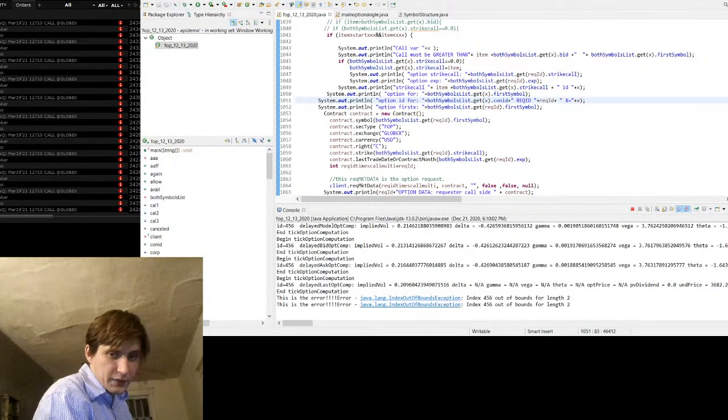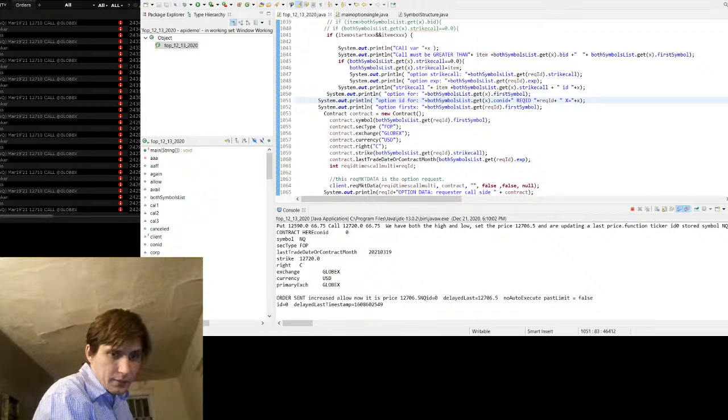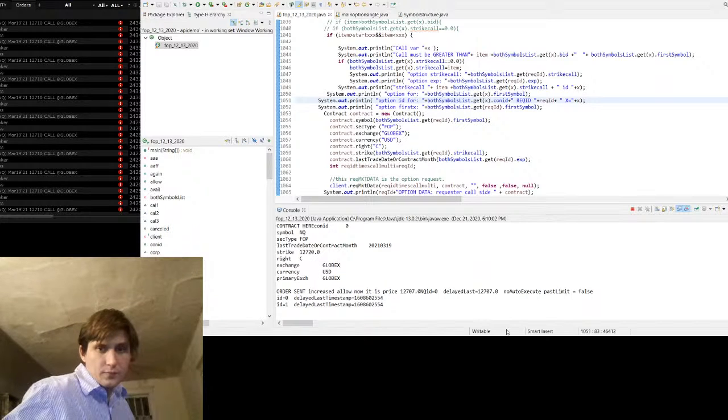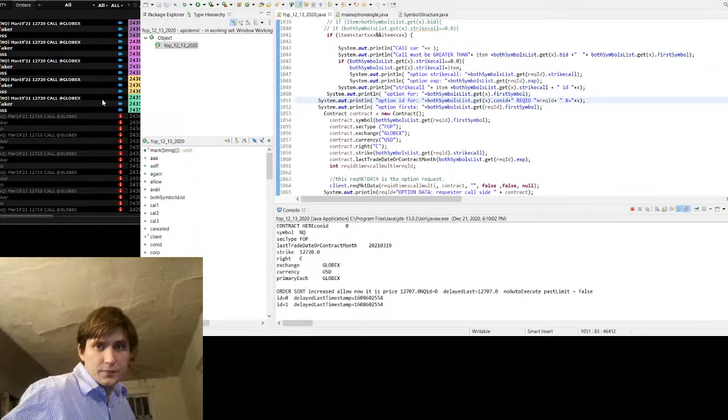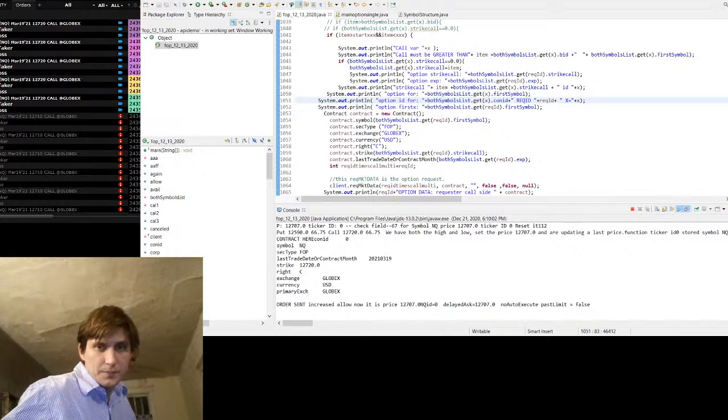Okay, we're getting option prices. There's a delta, gamma, implied vol. There, order sent. Order was sent. There it is. Beautiful.